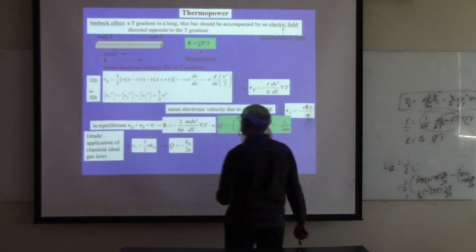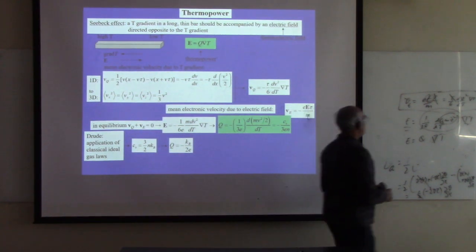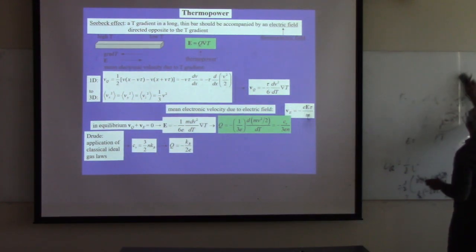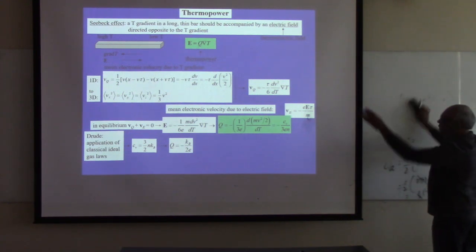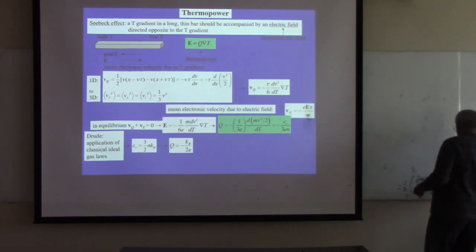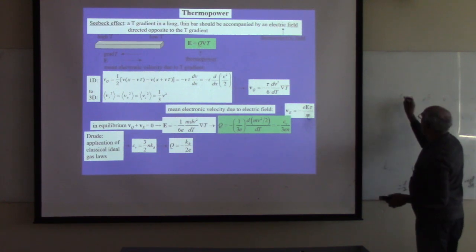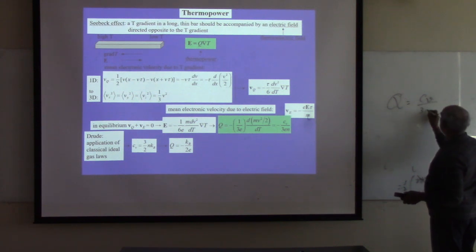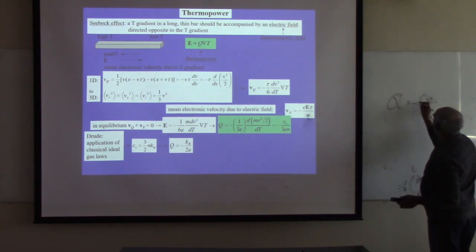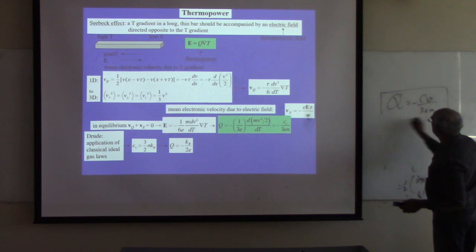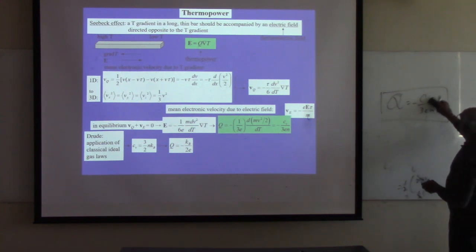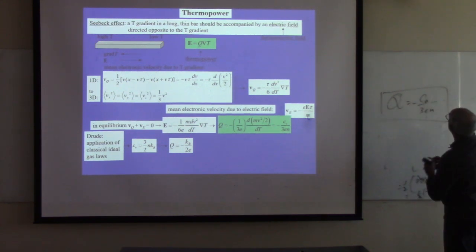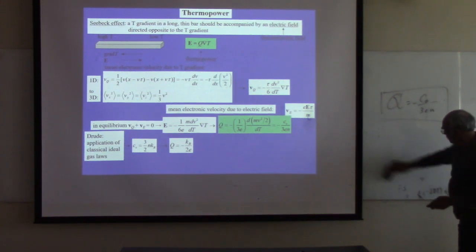That's it. So now you can write your Q as, yeah, this is the final answer. You can follow all these derivations, it's nothing complicated. Your Q is given as, this is the final answer, CV divided by 3E times N. This CV is here, the heat capacity per unit volume.